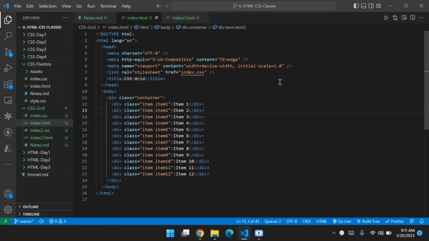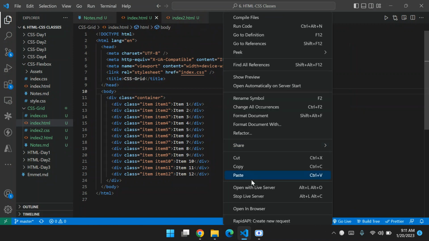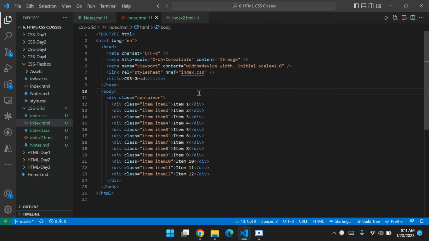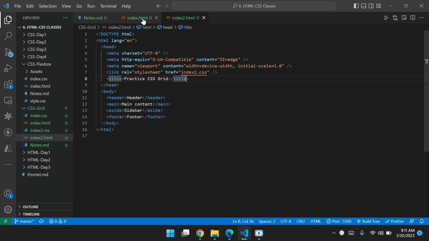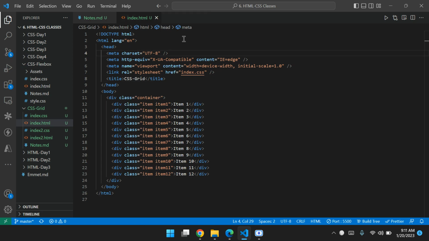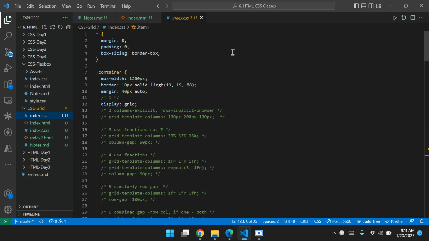Okay, so let's start today. Today we are going to see grid, again a most useful topic. Yesterday we discussed flexbox, and that is actually 1D, meaning it is for one-dimensional layout. Today we are going to study this grid system, and this is for two-dimensional. That's its benefit, because it gives us a two-dimensional layout.